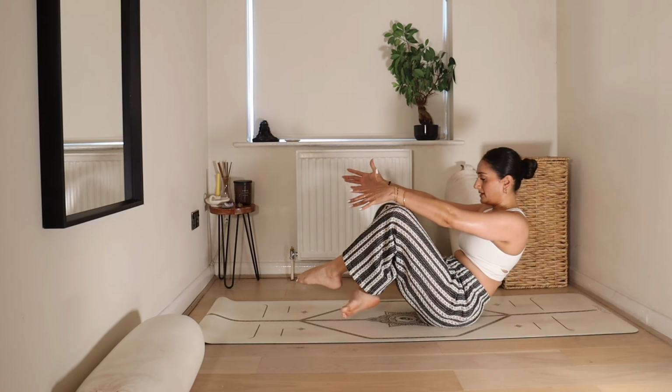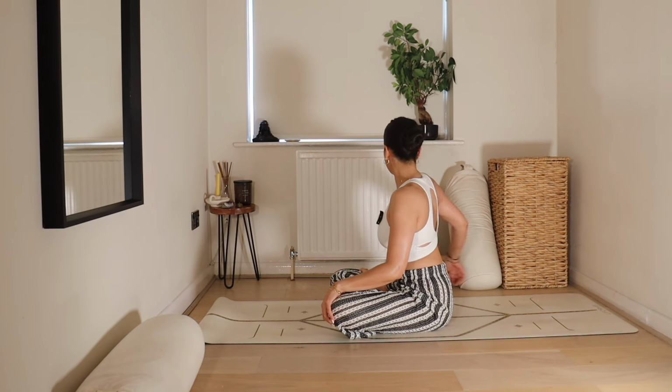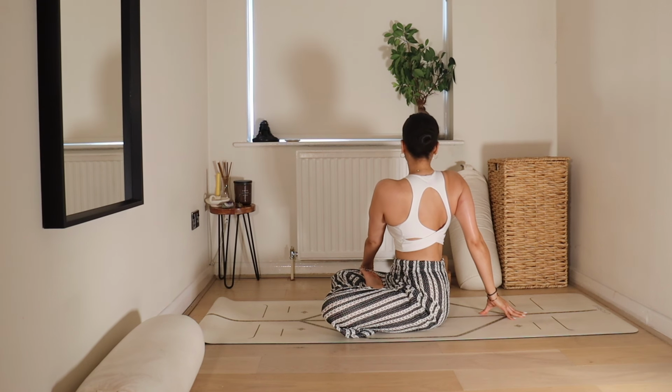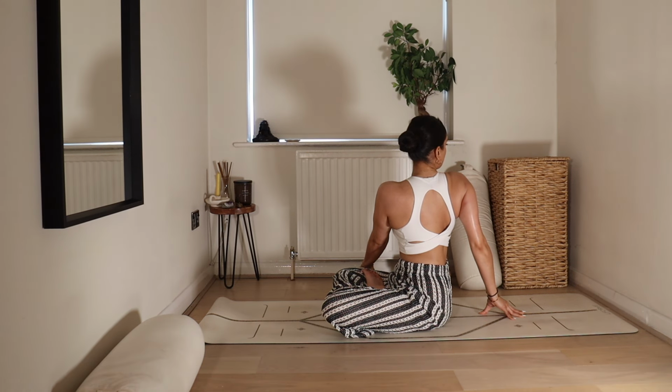Good, slowly take the legs down and come into a seated position. And then we're going to take the right hand behind us, left hand outside of the right knee. Inhale as you lengthen through the spine, and exhale, twist towards the right side. Drishti or gazes over the right shoulder for 5 breaths. Feel that opening in the right shoulder blade and the right shoulder.